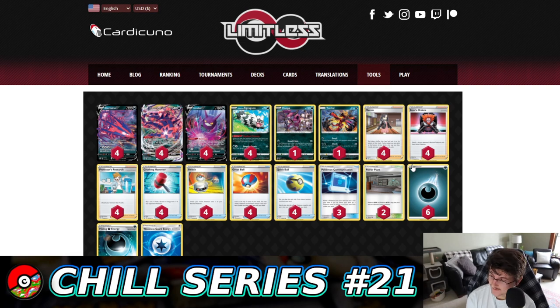We do have two Power Plants in here, except, you know, he is running six energies, and then he's running three special energies, right? Two Hiding and one Weakness Guard. One Weakness Guard is actually very interesting. I don't know. Is Weakness Guard better than Capture? Maybe. Especially maybe once Battle Styles comes out.